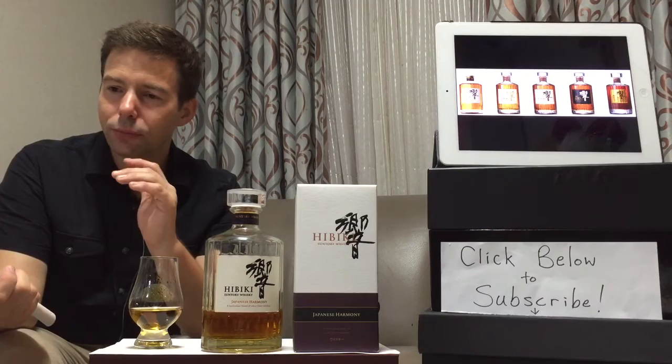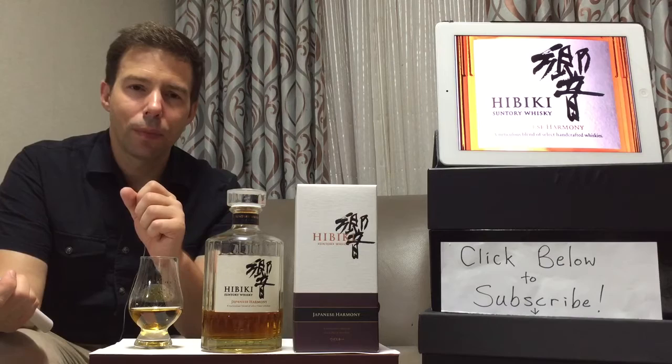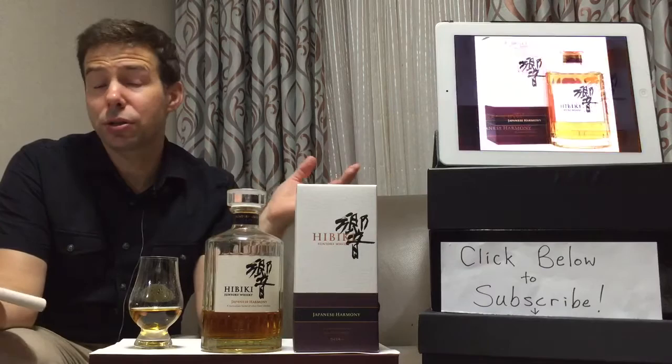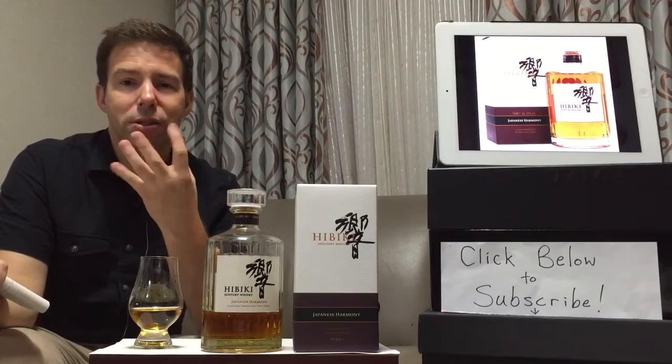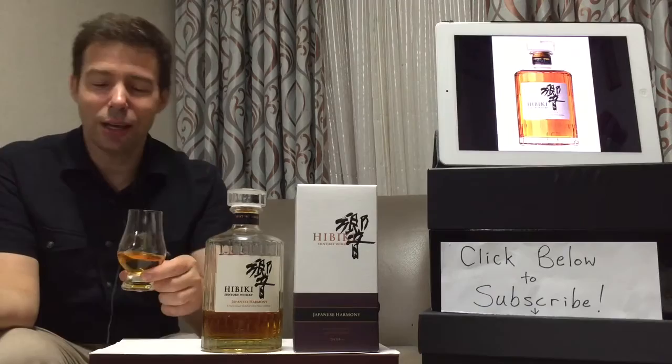fairly mild fruit, some malt, and then something like a fizzy candy. I forget the name of them. What's it just called? Fizz? I can see them. They come in a row, different colors, and the outside is just a boring hard candy, and the inside kind of fizzes and sparkles in your mouth. Okay. Anyway, so that's Japanese Harmony, Japanese Harmony as I know it.